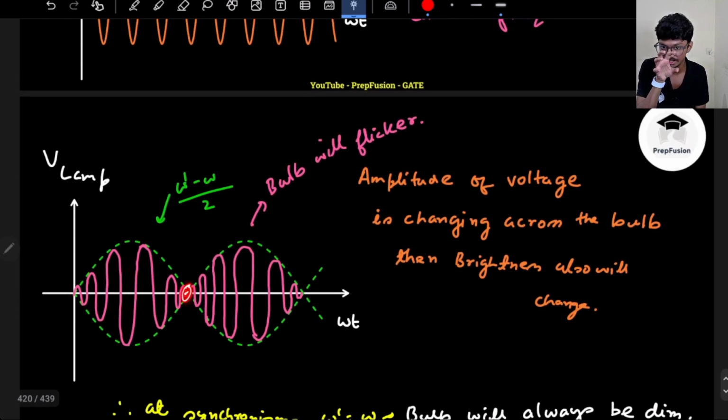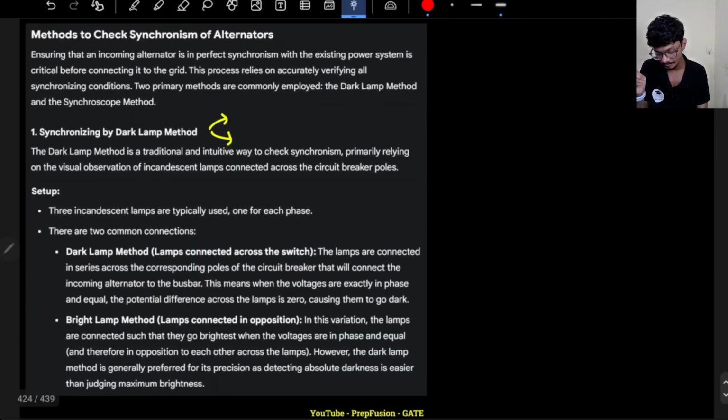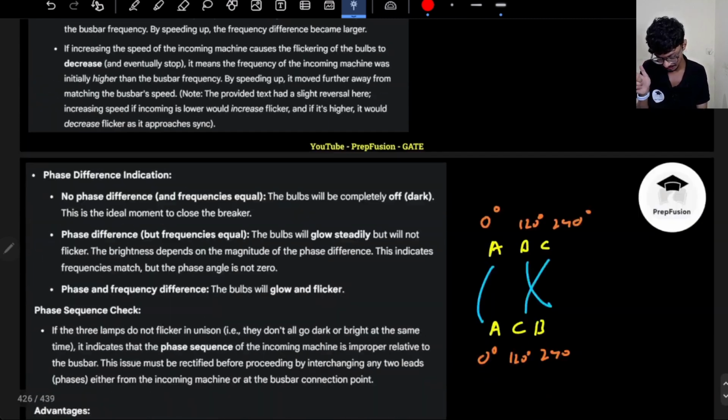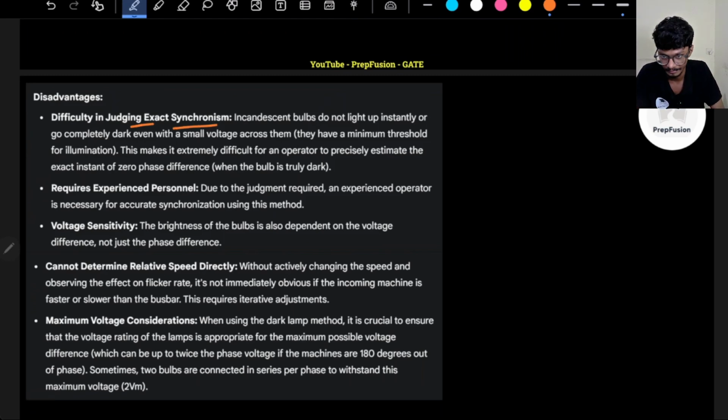When the bulb is just turning on, at that instant I have to turn it on. So actually it is very difficult to do that. It needs an experienced person. Okay, so difficulty in judging the exact synchronism, because at that point the synchronism will happen, right? At that exact point when the bulb is almost dimming.